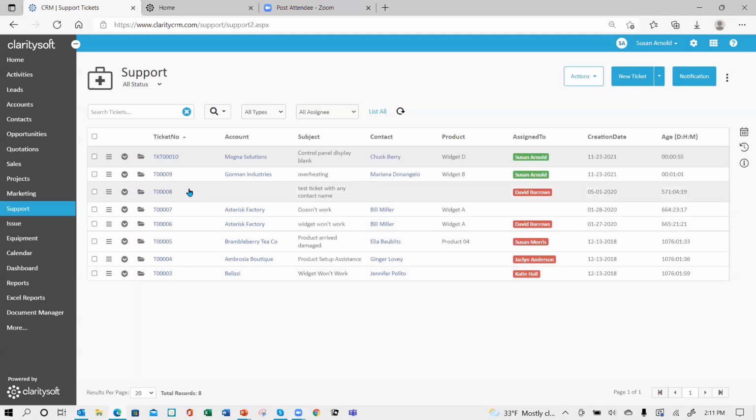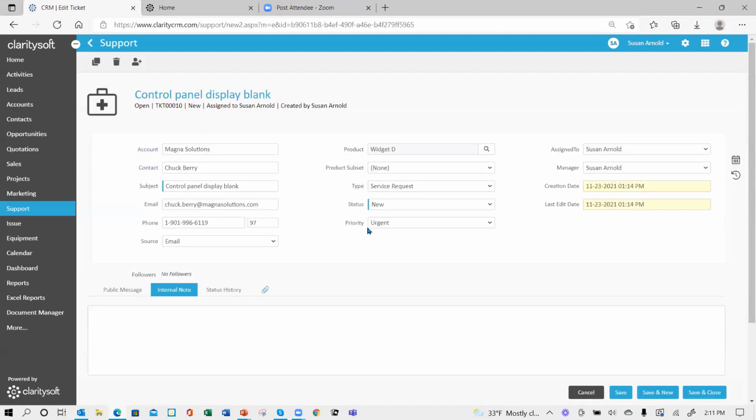So we're going to open a ticket. Just like I tell everybody all the time, if you click on the file folder icon, you will always open the right thing, because here, if you click on the ticket number, you're going to open the ticket. But if you click here, you're going to open the account. And if you click here, you're going to open the contact. So just always go to this and you're never going to make a mistake. And at the top of the ticket, it will display the text that has been entered into the subject field.